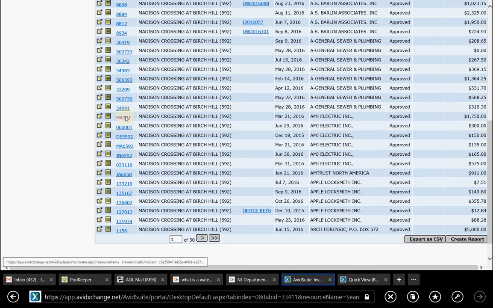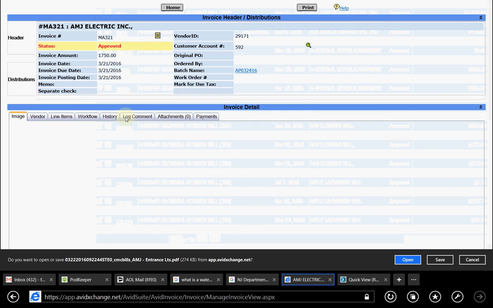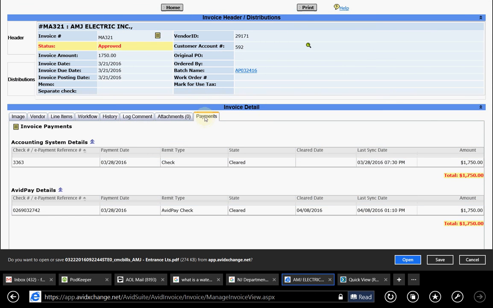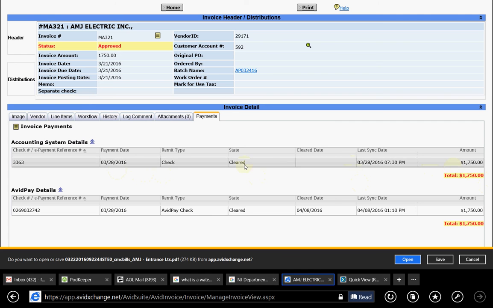You look at the invoice number, payment. If I didn't do this before, let me do this now. Check number 3363 was written on 3/28/16, probably electronically. Okay, and it was for $1,750, and it cleared on April 8th of 2016.